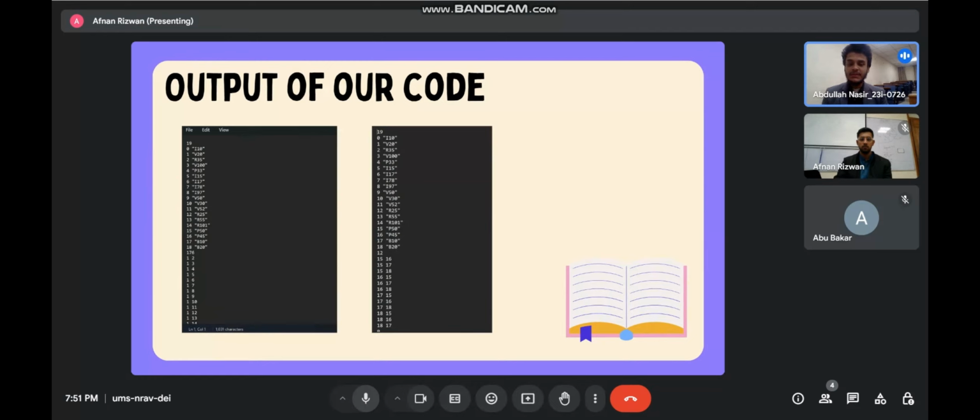So this is the output of our code. First, from player 0 to 18, one team only consists of 14 players, but we have assigned 18 indices. The other 5 extra indexes are not actually being used. So we'll count just the indexes from 0 to 13, which makes 14 players. This is the output that shows the number of passes between the players and the number of edges generated between the players.